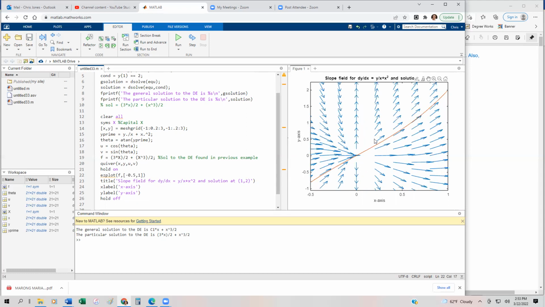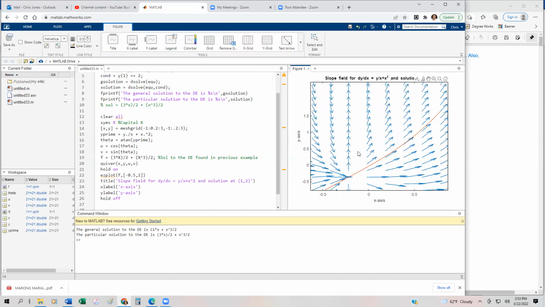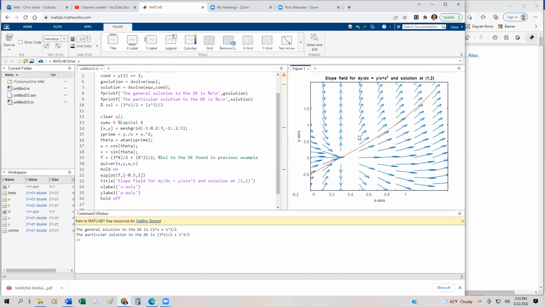That's not too bad. That's a pretty good indication of what the slope field would look like. Again, you might have to change some of these domains for the mesh grid, as well as this input right here, but overall it should work pretty well. It's certainly better than trying to plot it by hand. And you can just drag this a little bit. All I did was click on it and drag it so you can see the vector field at work.